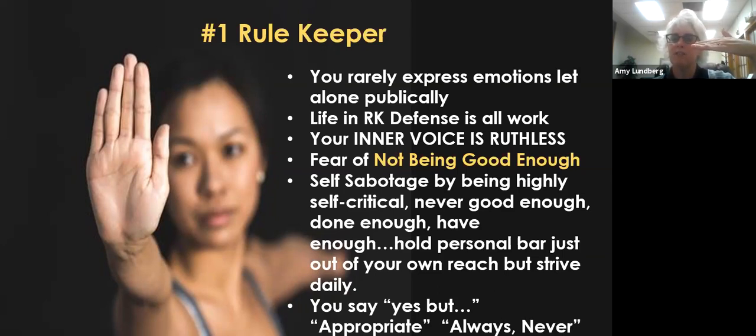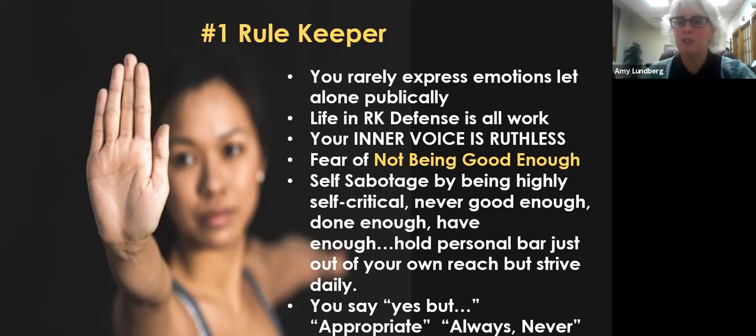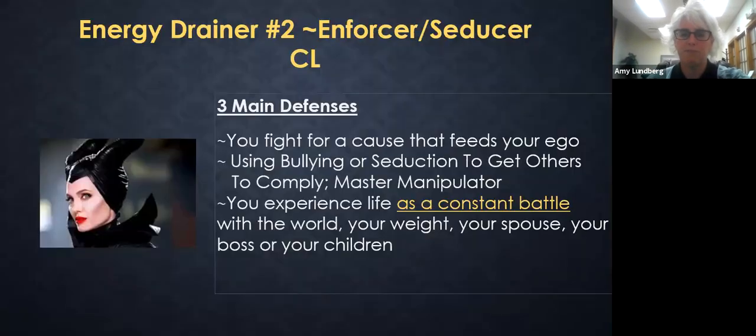So you're successful, and you go, oh, I could do that. You know what? If I could do that, well then I can do better. I can get that project deadline done sooner. I could add this into the project, or blah blah blah. You're always just changing the bar and never relish in what you just accomplished and really feel the joy. You're like, oh, I can do it better, or more efficient, or more productive, and so you're always upping the ante. You say yes, but, and you use the words appropriate, always, and never.